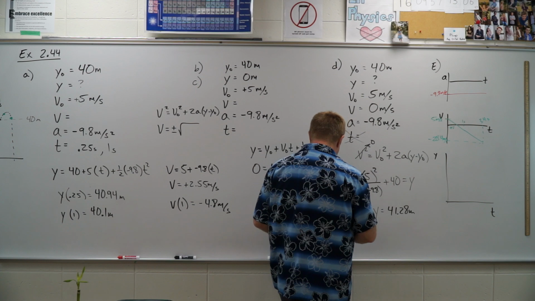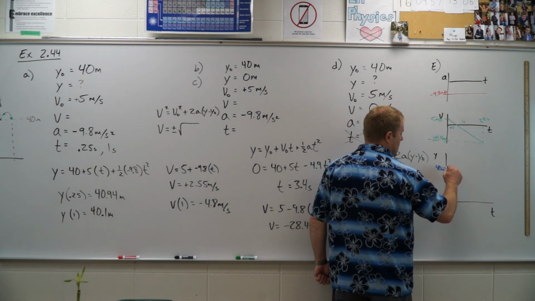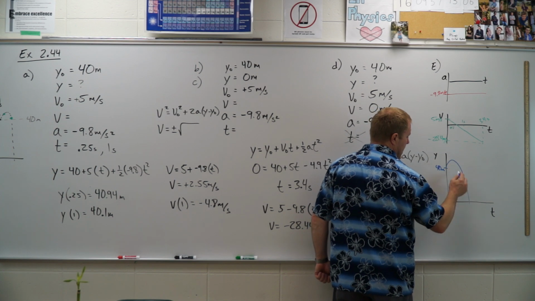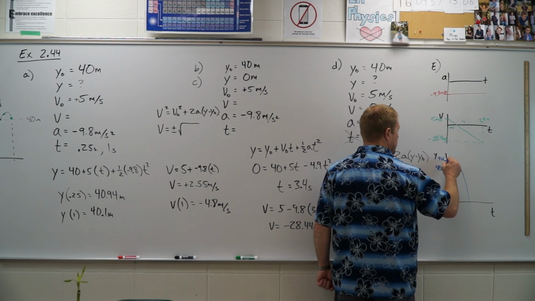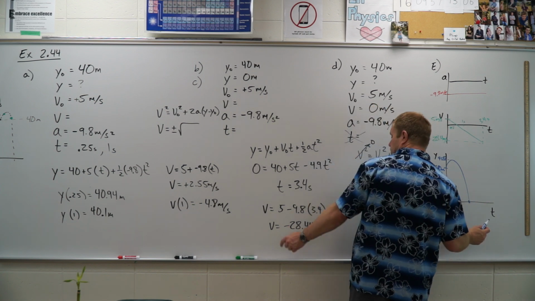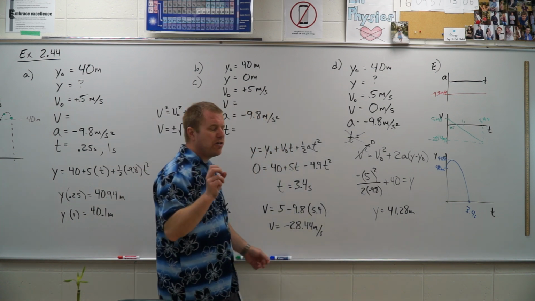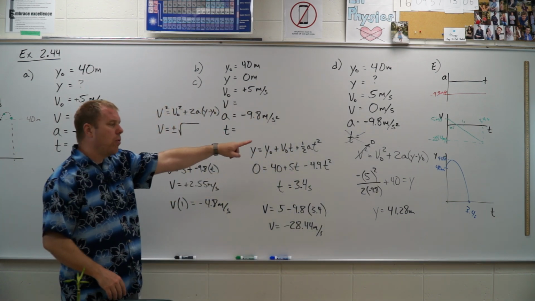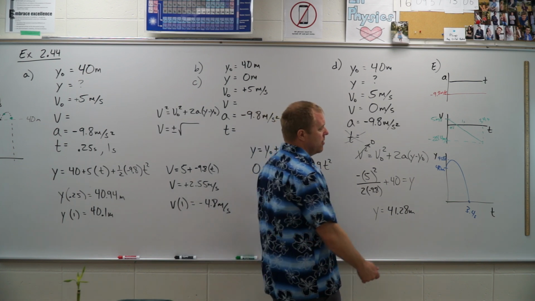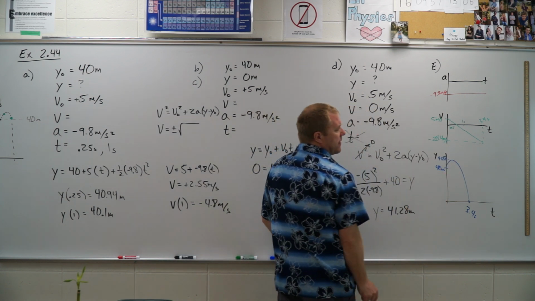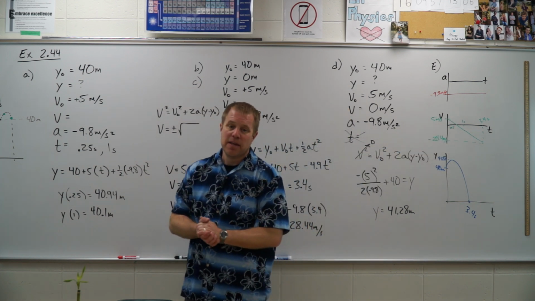Now my position graph, so it starts at 40 meters here, rises up and comes back down. It does reach a maximum value here of 41.28. It does reach the ground at that 3.4 seconds. So again, when we sketch a graph, we want to make sure we're including points that we know. I did not find the time for max height, but if I did know that, I would go ahead and mark that off as well. That would also tell me what point it crossed that axis at. There's that example.